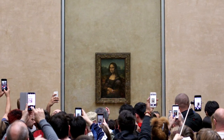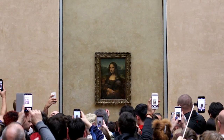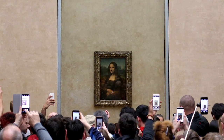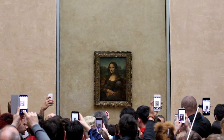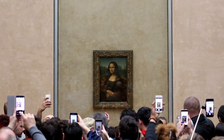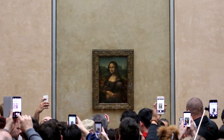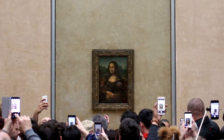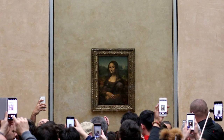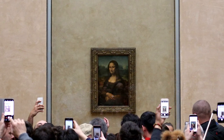The Mona Lisa is not just a painting — it's an enigma created by Leonardo da Vinci, and an illusion we can never fully understand or unravel. But maybe that is the point. Maybe Leonardo wanted us to experience the wonder and mystery of his art and not to reduce it to a simple explanation. Maybe he wanted us to see beyond the surface and to appreciate the beauty and the mystery of life itself. If you are ever lucky enough to see the Mona Lisa in person, be sure to take your time and really look at it. It is a small painting, but it is full of details and illusions that will reward close inspection.